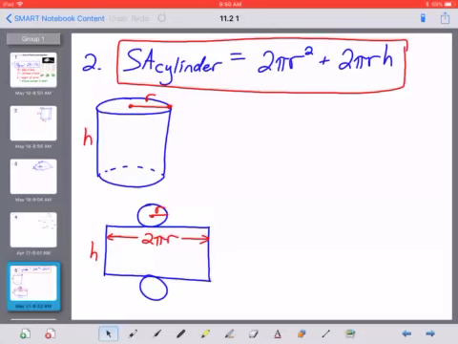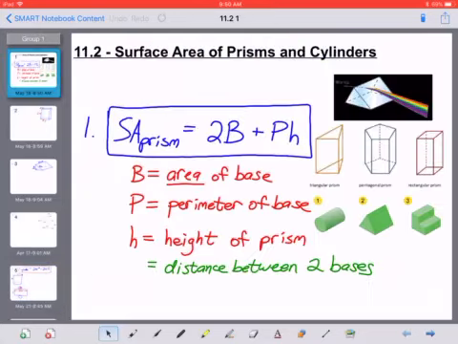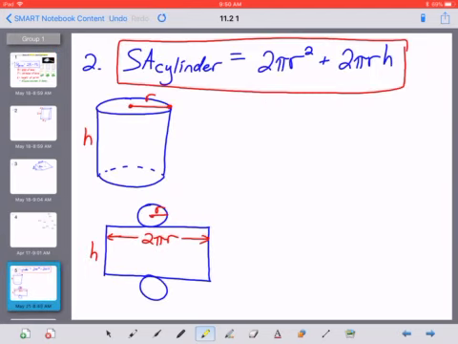Okay, Geometry AB, last week we started section 11.2, which was on surface area of prisms and cylinders, and we really just walked through the examples that dealt with prisms. But today, for what is now part 3 of our notes, we're going to dive in and start doing cylinders. So let's jump down here to number 5.